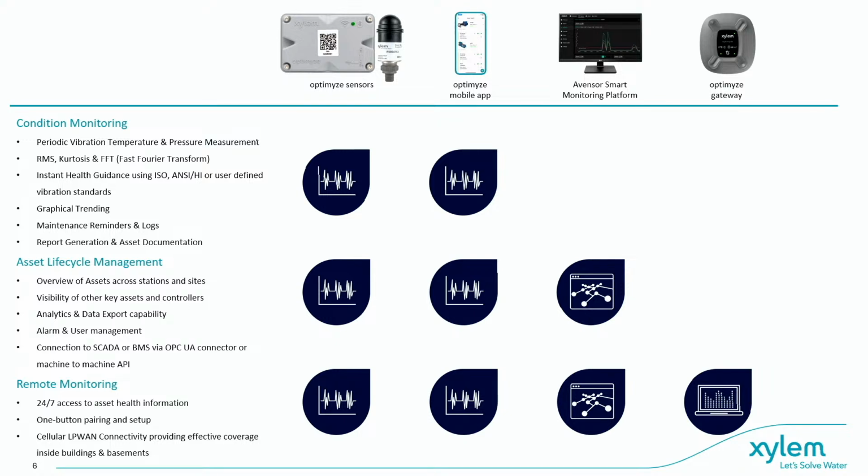And will it have any impacts on things like battery life? Yes. You'll see in one of the upcoming slides, but we say a rather wide range of battery life, anywhere from 3 to 5 years, and that's all around how often you're taking readings. So if you're taking readings every 5 seconds, you're going to be closer to that 3-year window. If you're taking them every 24 hours, you're going to be closer to the five-year window. The battery is replaceable though, but yeah, 3 to 5 years, it's all dependent on how often you're taking those readings.